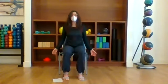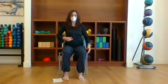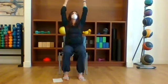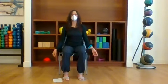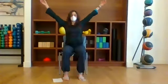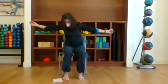We'll take a big inhale, lift the heart to lift the arms, sun arms. Maybe you look up, you don't have to. Right? Relax the shoulders and the shoulder blades down the back. Exhale, float the arms down, please. And leading with the ribs, leading with the heart, get really buoyant. The arms will follow. And we inhale by lifting the ribs, lifting the heart. Good. 3 more. Inhale. Feel that action coming from that heart space rather than you just flinging the arms up.